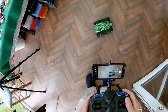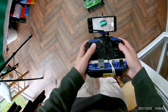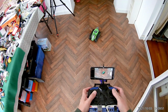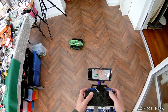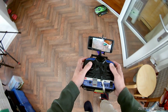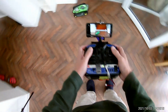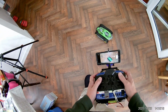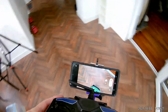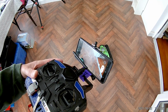Right, it's raining hard. I don't know if we can see this. That'll do, just a couple of seconds of it. That was really raining hard out there, so it's too noisy anyway. But you get the general idea. I don't know whether I like it or not, but I just thought I'd try it out. See this.